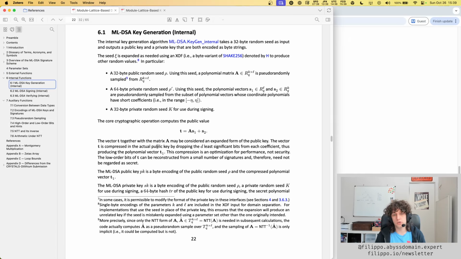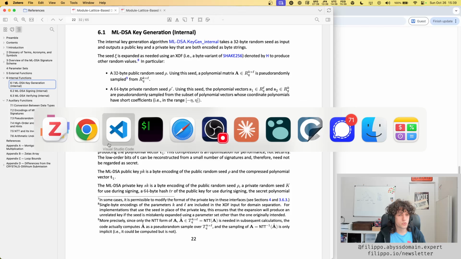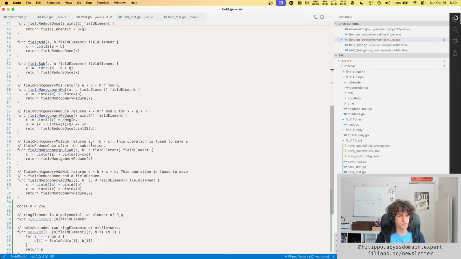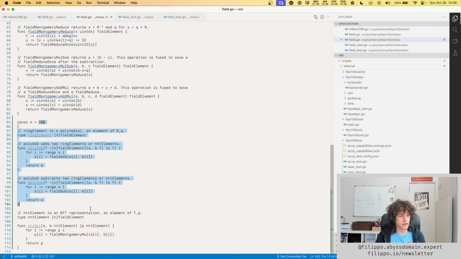Okay. Let's start with key generation. So I already have, as I said, just the implementation of the field and a couple types for the polynomials. The ring element is, again, just 256 field elements, and the NTT element is also 256 field elements.